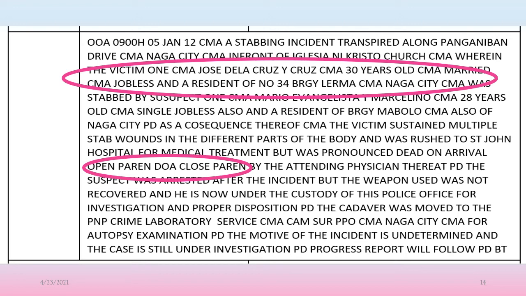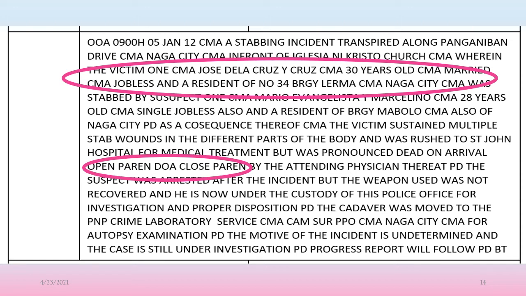The age comes first, and then the civil status, which is married, and then the occupation. In our example, Jose de la Cruz has no job, so we put jobless. And then you put the residence. A resident of number 34, Barangay Lerma, CMA Naga City.